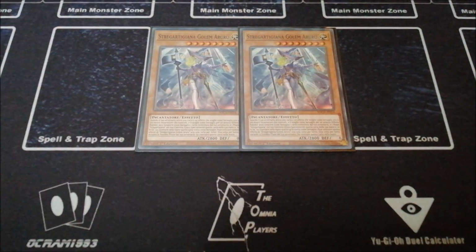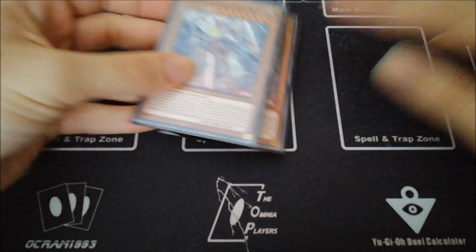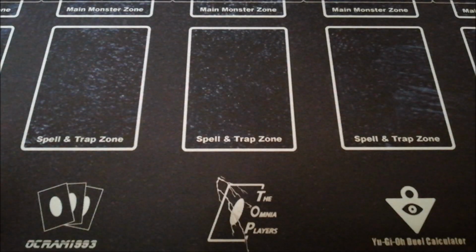Whereas Valor is not. And this prevents you from getting OTK'd and can bounce something on the opponent's field, and it's a huge beat stick.